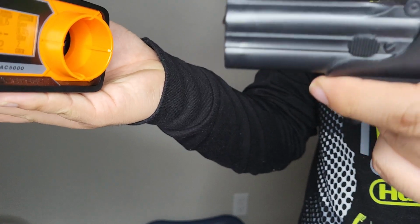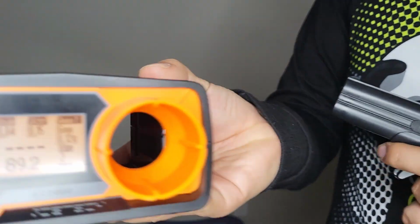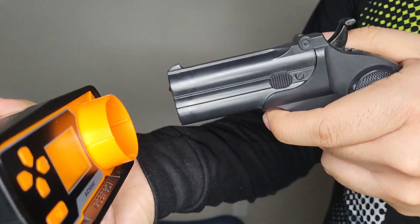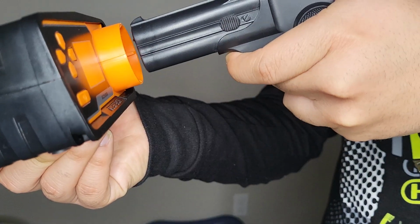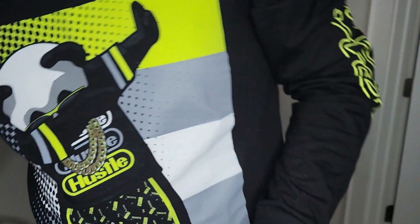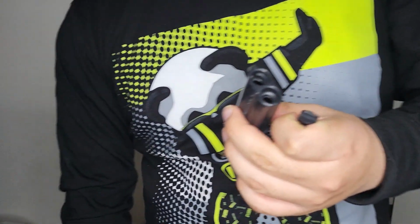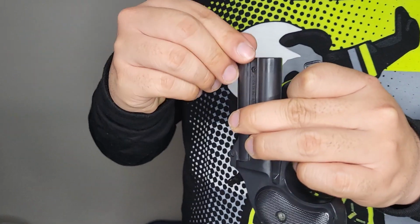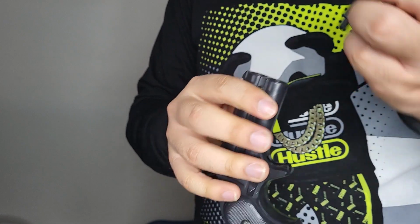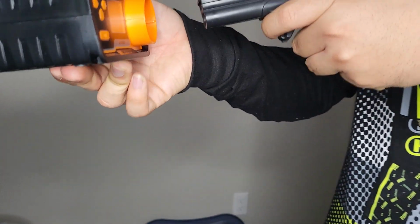Yeah, that BB rolled out. Again. I guess it didn't read it or something. It's not reading the other BBs. It's probably so weak it's not even reading them. I'm gonna load it up with a few more shots. Yeah, it's not reading them. It only read like two shots. One of them hit the chronograph. The other one just went through, and that was the last one because it's been shot twice.